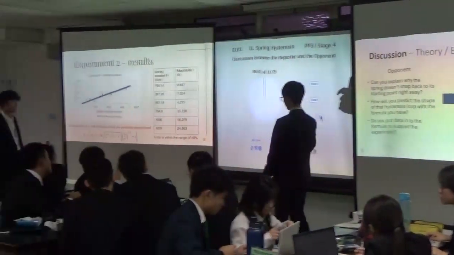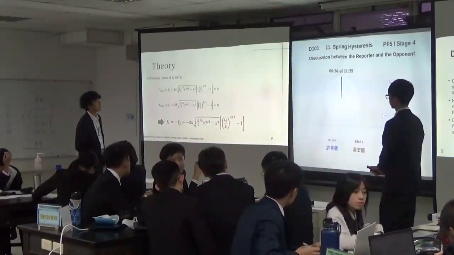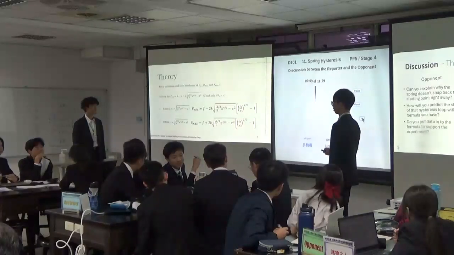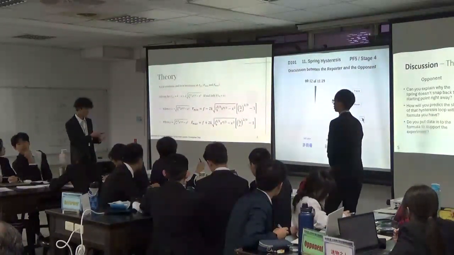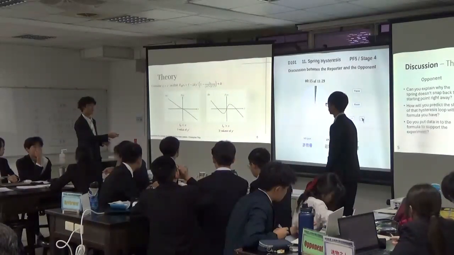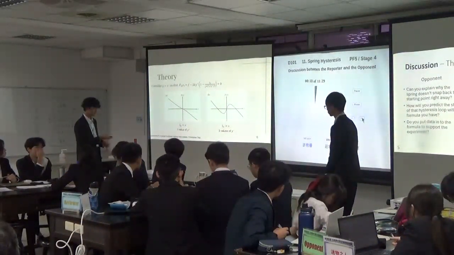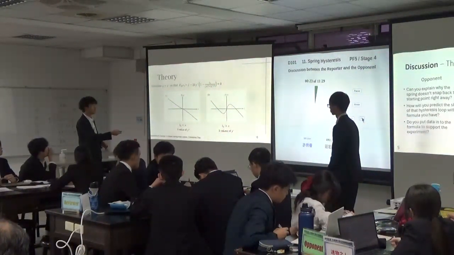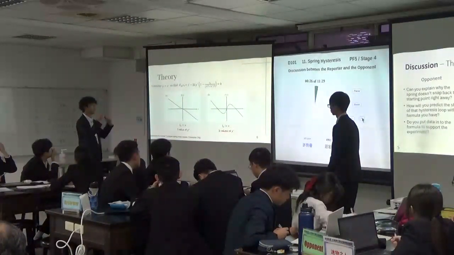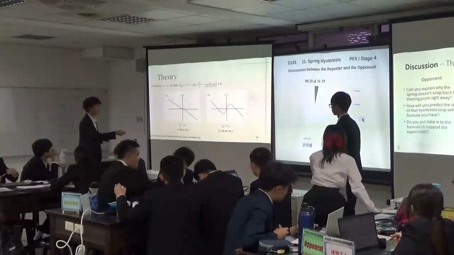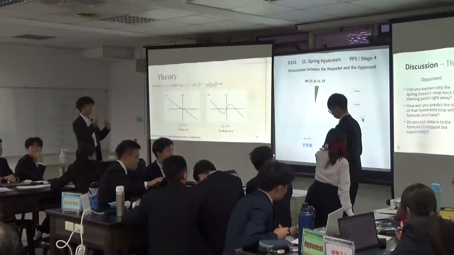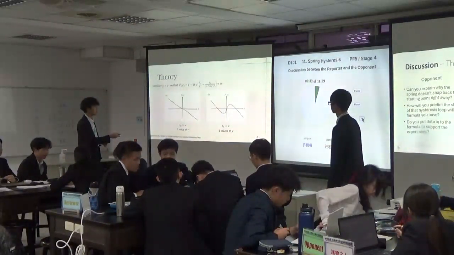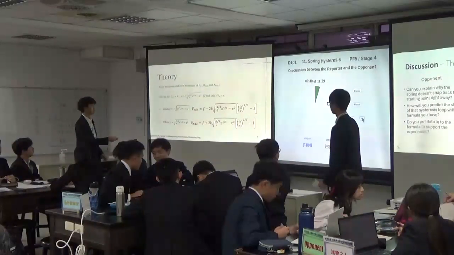So can you please turn to page 7? So can you explain the meaning of this formula? Yes, so in this stage, because we know that only this kind of curve will have the hysteresis phenomenon. So we want to find at this point where is F1 and at this point where is F2. These 2 points are the points that will happen at the instant that the hysteresis phenomenon happens. And this is the process of the mass being snapped to the other side. So we want to find the values of this point and this point. And this is how we calculate it. Okay, and these are the results.